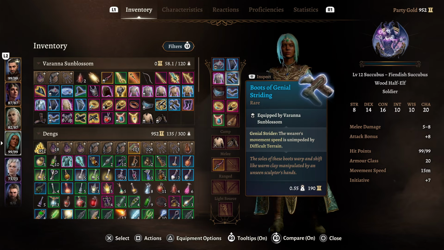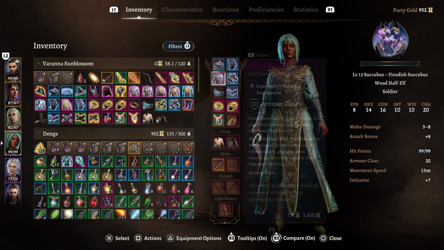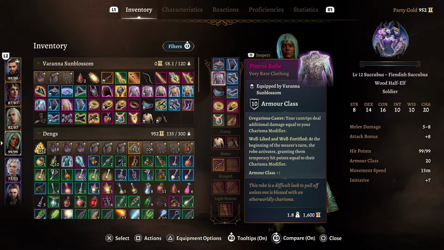The Boots of Genial Striding. The wearer's movement speed is unimpeded by difficult terrain, very useful to pair with our increased movement speed. The Potent Robe. So your cantrips do additional damage equal to your Charisma modifier, again really building around our Charisma. Well liked and well fortified.